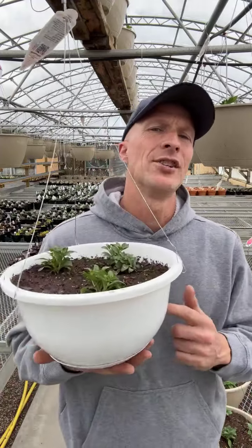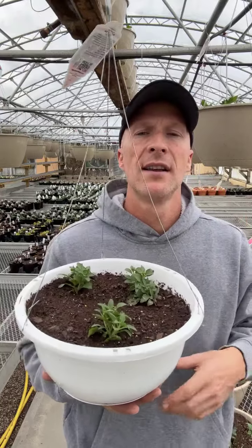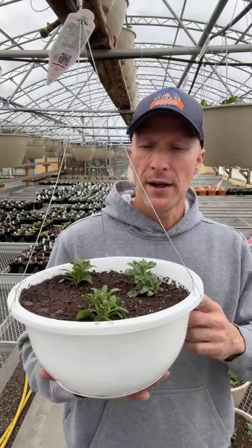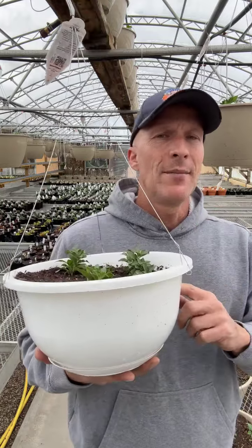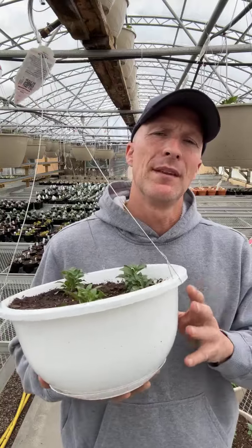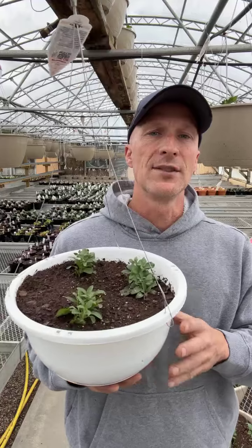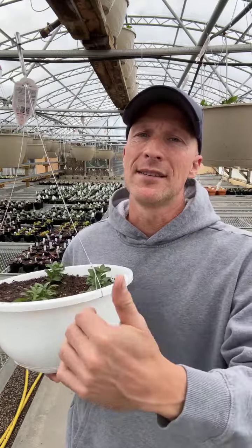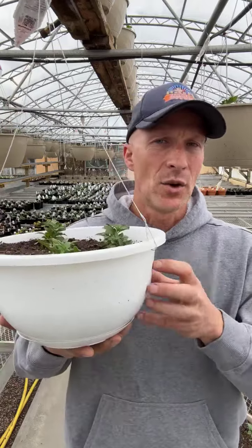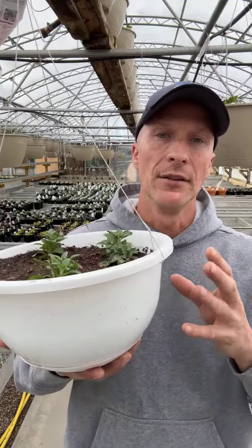So next we're going to jump up to a 10-inch basket. The 10-inch baskets are just that medium size, but they can go for quite a while as far as moisture and care. This 10-inch hanging basket is almost double the size volume of an 8-inch basket. It doesn't really look like that, but the volume is actually twice as much. So we're getting there, and that's really helping us out. Each time we step up in size on the hanging baskets, that soil volume equals moisture content and longevity.